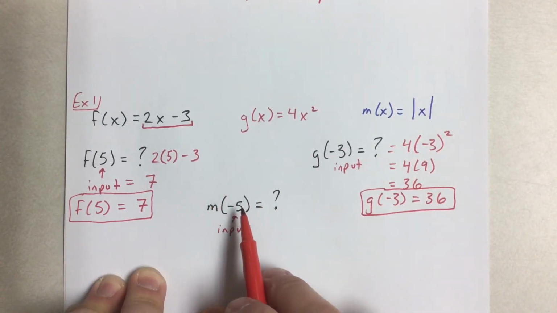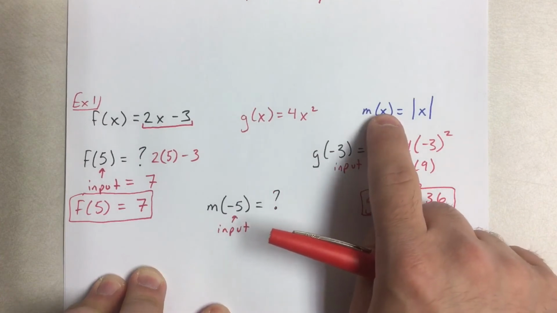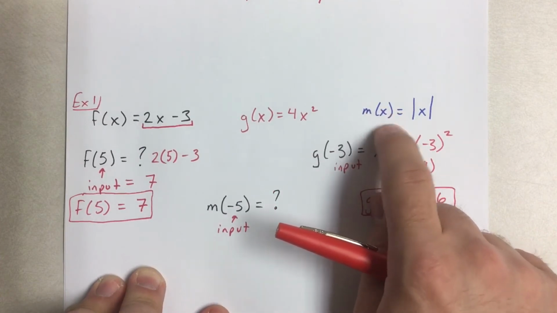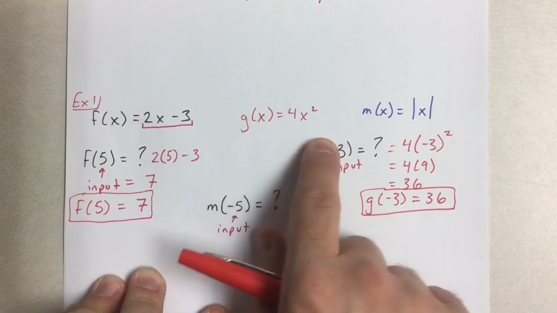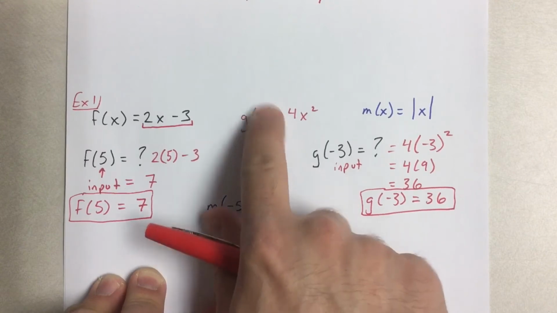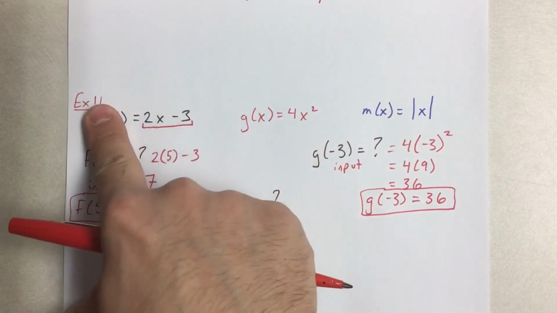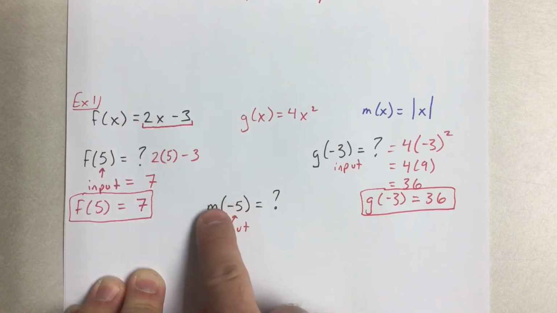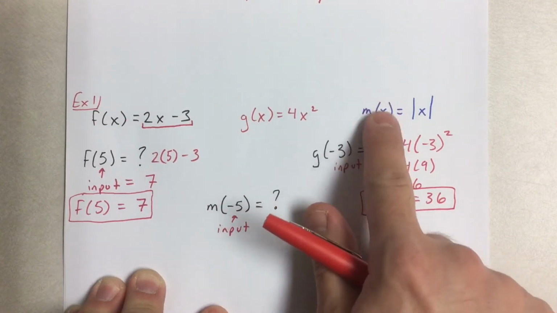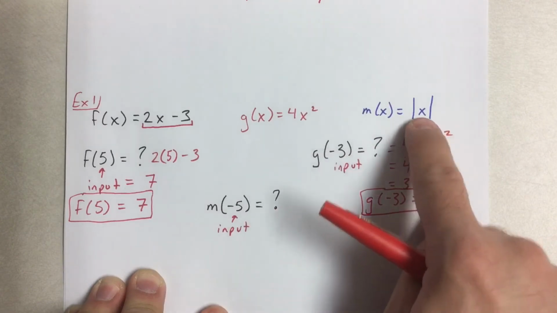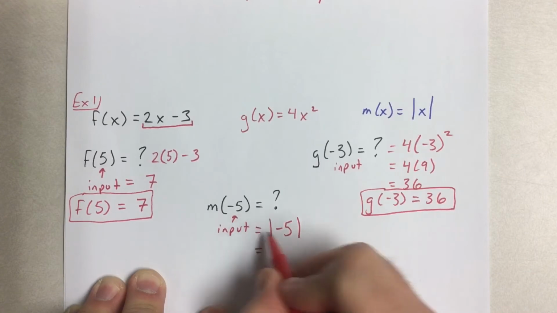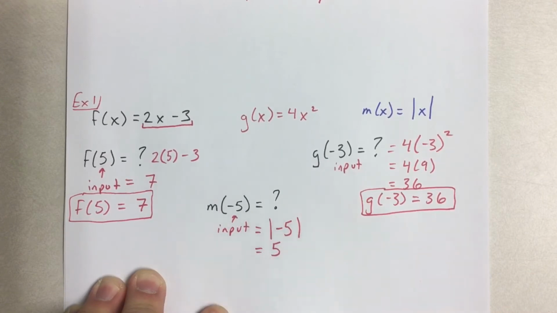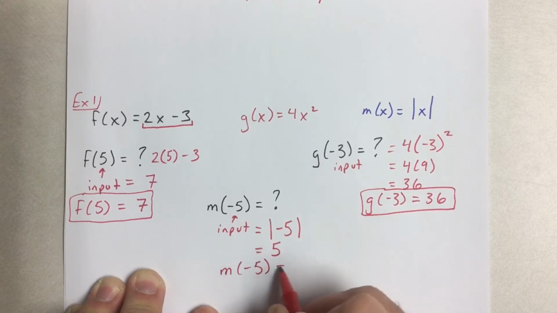Also, I see people trying to put negative 5 into this x as well, and then they're trying to divide by negative 5 to both sides. Here, people put negative 3 into the left side and they're trying to divide by negative 3. This left side is simply a name. These are names. So here we're saying with the m function, place negative 5 into it. So we would have the absolute value of negative 5. And with absolute values, it takes the input, whatever it is, and turns it positive. So we would have m of negative 5 equals positive 5.